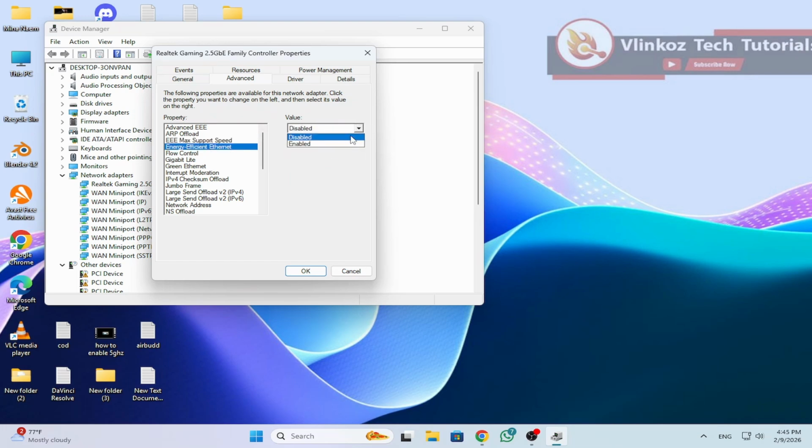It is crucial to remember that your router must also support the 5 GHz wireless band for this feature to work. Many older routers do not support this band, so ensure your router is compatible before proceeding.